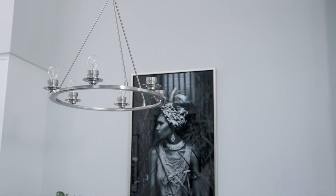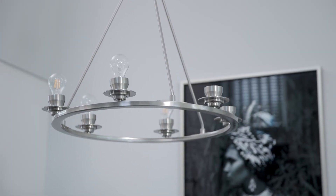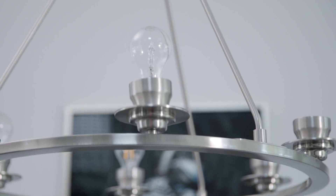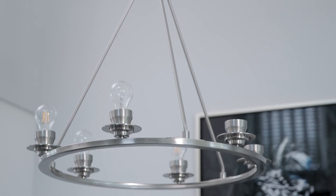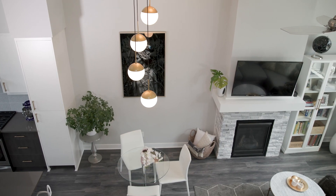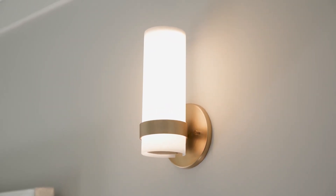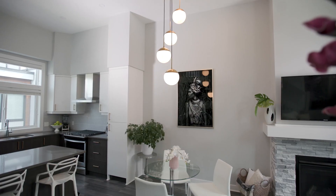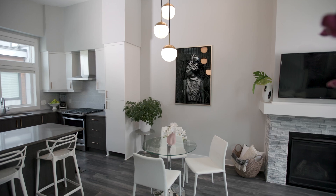Do you have something in your home that just drives you crazy, gnaws away at you every time you see it? Look up, way up. This was something that really drove me crazy — the lighting. There was nothing wrong with the light fixtures before, but this is a spec home so the builders always have cost in mind. The reason it didn't work for me is I don't like seeing the bare bulbs. I thought this new light fixture is just so elegant and really plays off the height of the ceiling. Light fixtures are an easy thing to change. The sconce lights made a big difference — these ones are integrated LED, give off a nice warm light, don't create a lot of shadows, and the bulbs last forever.